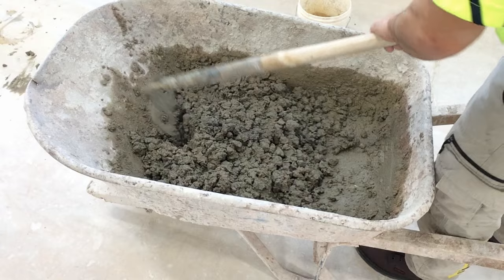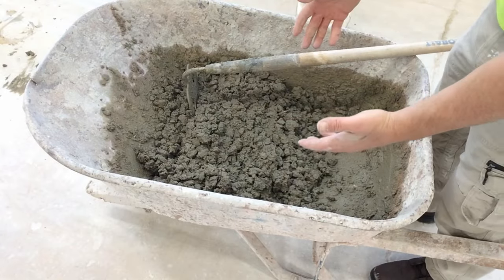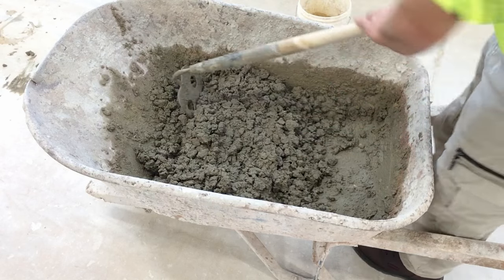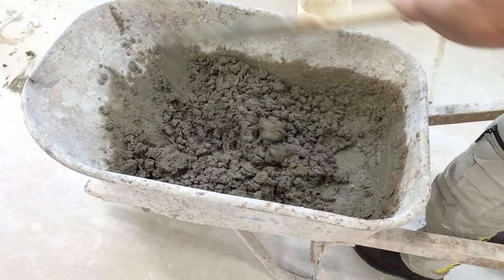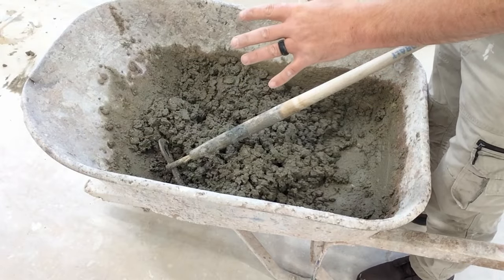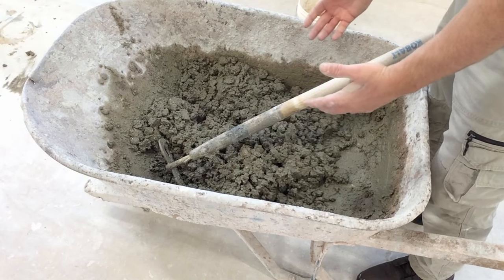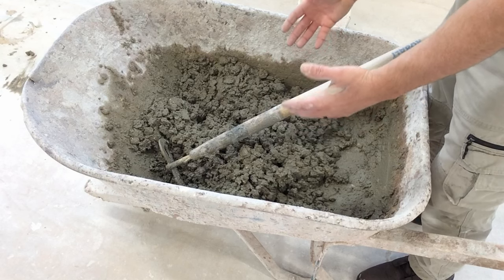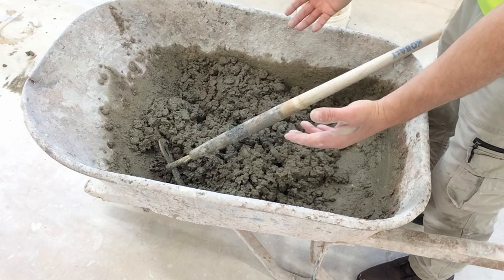We're back at the wheelbarrow now, and I'm setting up for the concrete riddle. I've added some dry ingredients to this mix to stiffen it up. Right now, we're probably at a slump of 1, maybe less. This is pretty stiff concrete. Now, an architect is going to specify the slump of concrete. Architects know that the less water content in the concrete while it's being mixed is going to yield a stronger concrete.